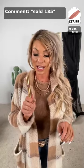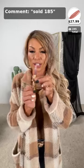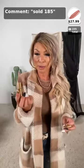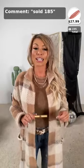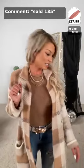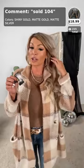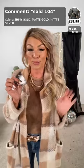Are these all in the same one, Jen? No. Okay, so let's do the green. These are all the same, just like what I have on, just different color options for you. So if you're more of a green gal, this is a beautiful kind of olive color. Darn cute. I love these, absolutely love them. And then there's this fabulous, like, I can't find the right word for this still. Fire. Fire, that works, I like that. It's kind of an orangey red, it's just good. But it has that kind of a little vintage wash to it too, kind of a little bit of a fade, all right? And again, I'm in the size small, so I would say true to size, but a little bit more fitted, so you can use your judgment on sizing up if you prefer.